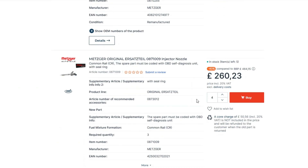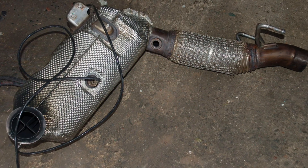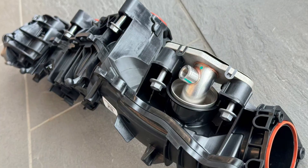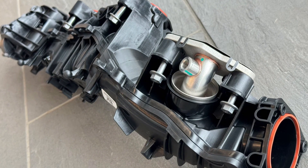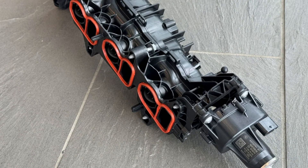Like any diesel engine of that generation, it will have problems with the DPF sooner or later. If you mainly drive in city traffic, the diesel particulate filter will clog very fast. It's highly recommended to give this engine regular motorway runs to clean the DPF properly, because replacing the DPF is not something you will want to pay for. The intake is also tricky in these engines, with flaps controlling airflow to the turbocharger. Those flaps may get covered in buildup and start getting stuck, which reduces power, throws warning lights on the dashboard, and the repairs are again quite costly.